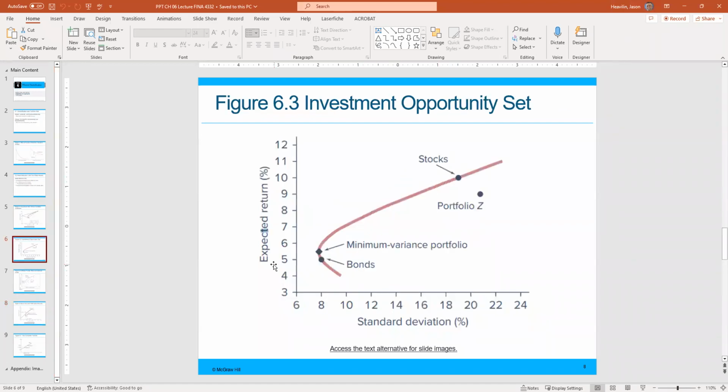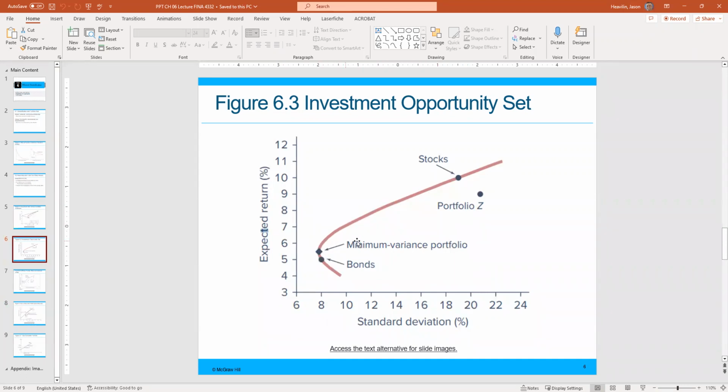So let's go back here to identify a few things. This is an example of if you have bonds versus stocks. So if you go 100% stock on your portfolio, yeah, you're going to have high returns, but you're also going to have a high standard deviation. All right. Then as you add bonds, because it helps lower your risk, but it's also going to lower your returns.